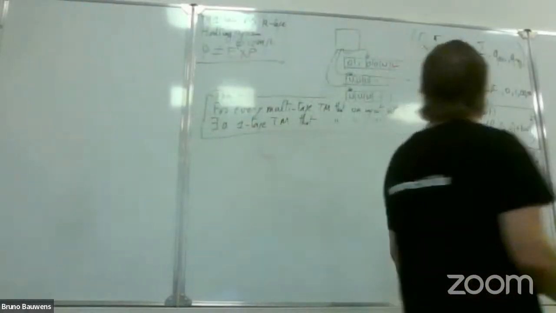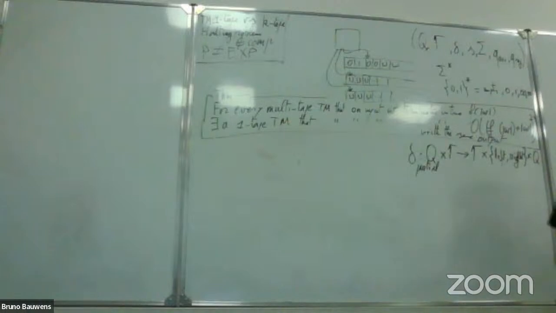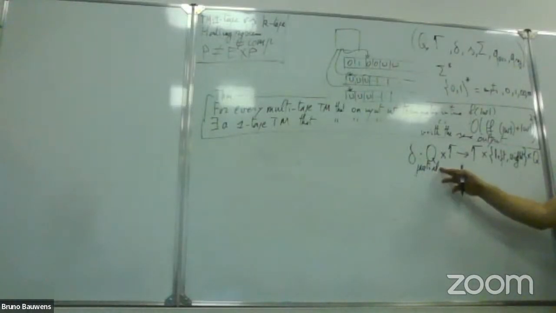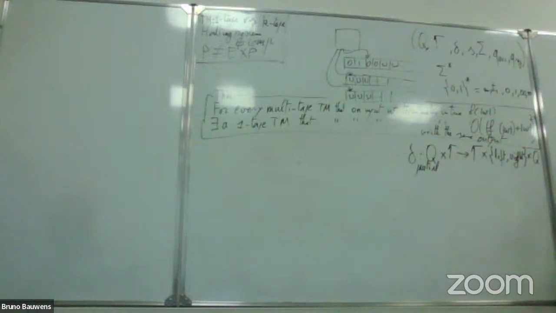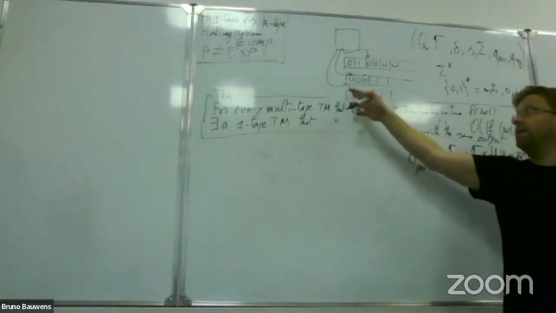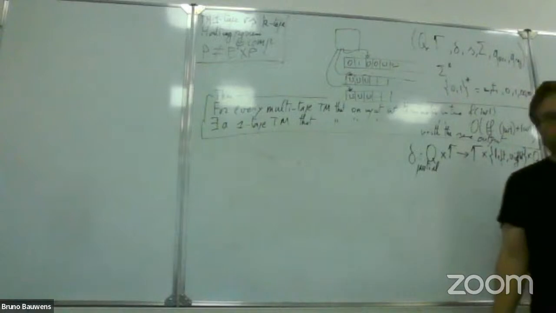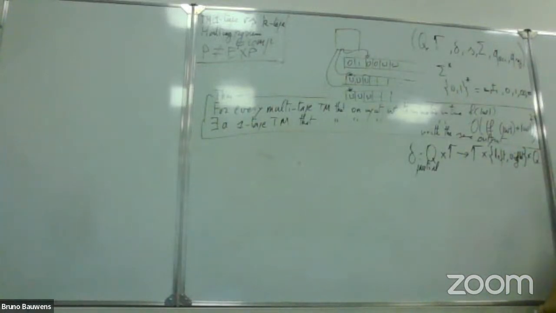I'm just repeating from the previous lecture now, so it's a little bit boring, but for some people it's useful. So it's a partial function: when delta is undefined because the machine is in a state and scans a certain symbol, then the machine halts. If the machine halts in an accept state, then we say that the machine accepts the input word, and similarly for the reject state. That's how we use the machine as a decider. There are many ways to implement a machine to be a decider, like writing output 0 or 1. That all doesn't matter.